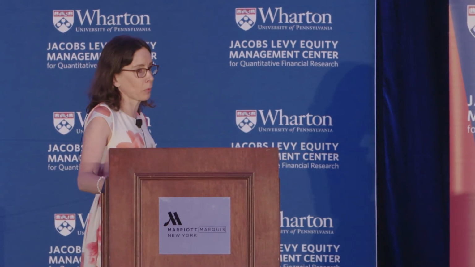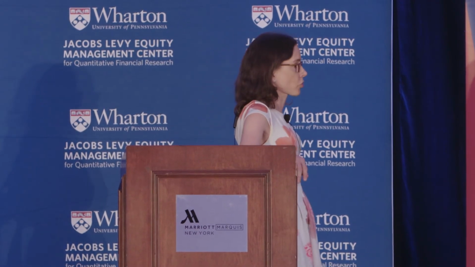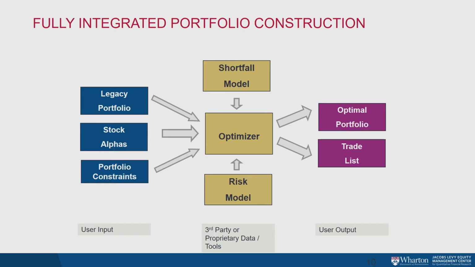I remember when I started, a while ago, it was more of a heuristic approach to portfolio construction. Let's make sure our alpha ideas go into the portfolio. We'll look afterwards at whether we can mitigate some of our sector exposures, country exposures, et cetera. Let's take a look using some shortfall model to make sure that we stay within bands and that the risk isn't all that bad. You can do this all in one swoop right now.